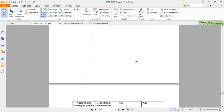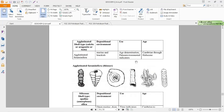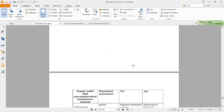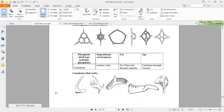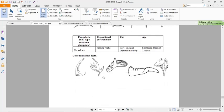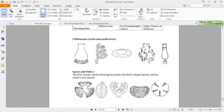By the end of the day, you might be scoring very high marks. You might even wonder how you were able to pull that off, but it was all about active recall. Just like that, you'll be studying. You have to study these structures, and then I just use active recall. I just look at the name, silicoflagellates, and the thing just pops up. It wasn't magic. It was just active recall.